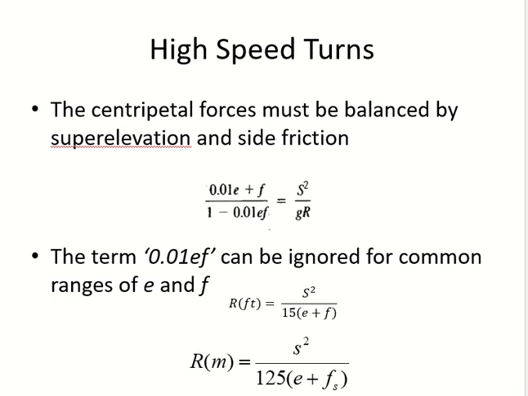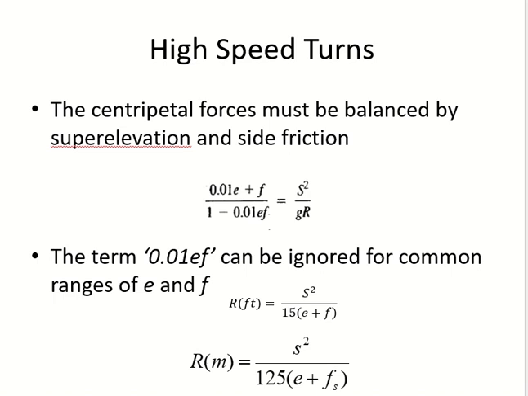Now you see we have what here? E and F, right? So these are the two elements which are trying to balance the centripetal force. This is the effect of the force, which depends upon the weight of the vehicle, the speed of the vehicle, and how much space you are giving the vehicle to make the turn. To make the turn safely, these two should be balanced: the road elements as well as the effect of the motion of the vehicle.